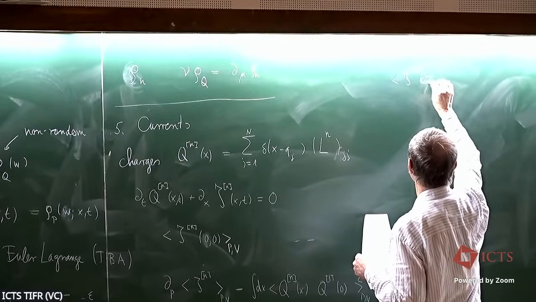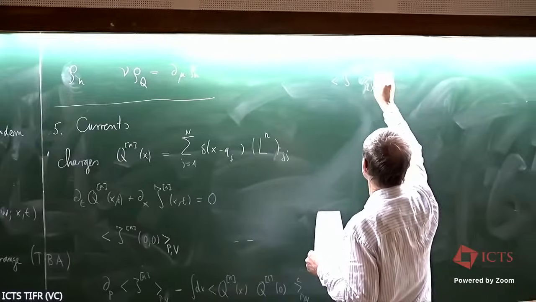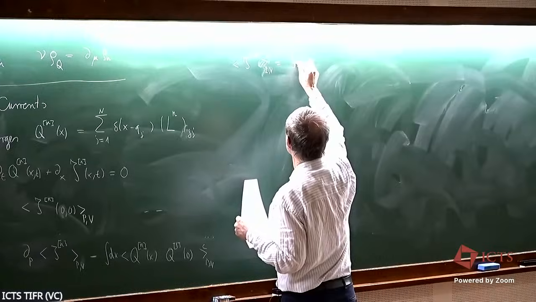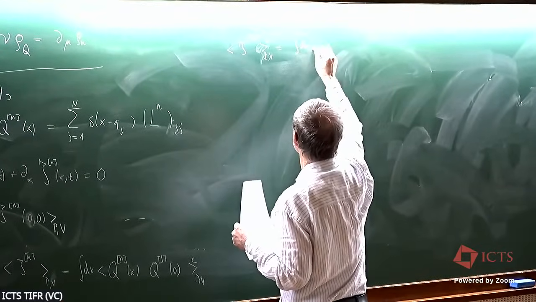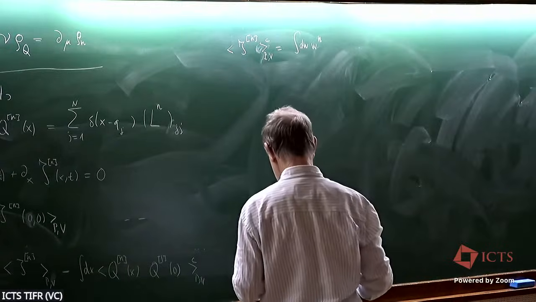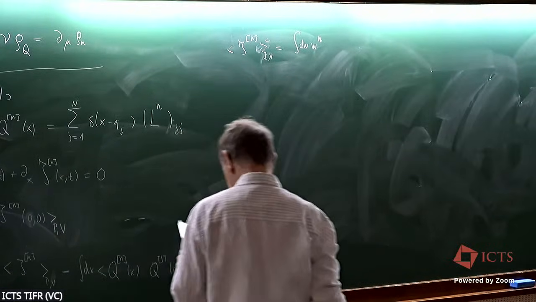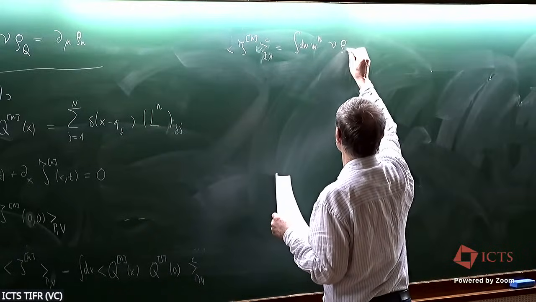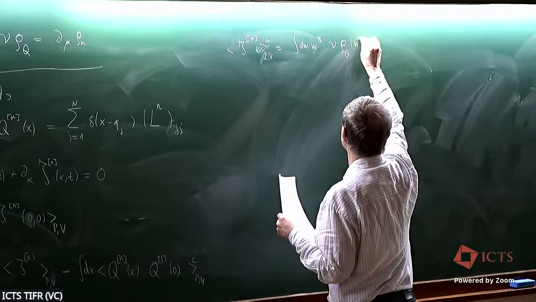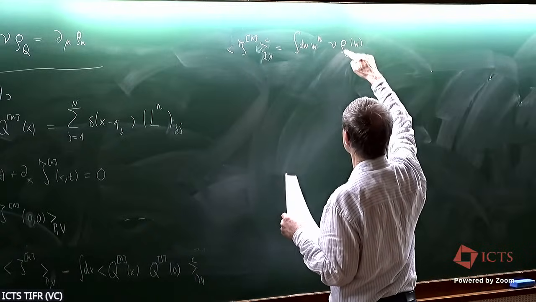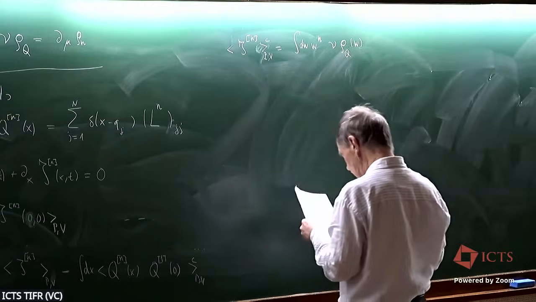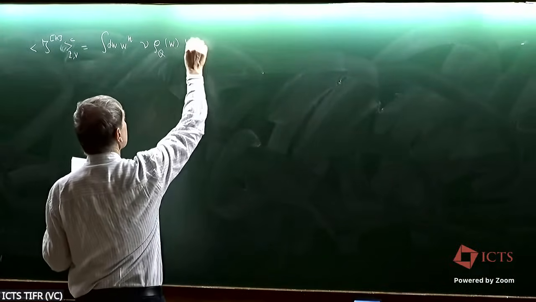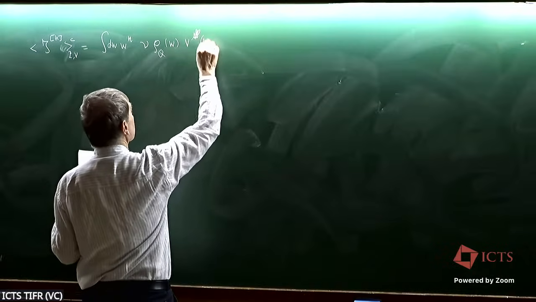Okay, so now I have here the P, the V, and truncated. So I can write this. Just like I had for the charges, it's an integral over W. And this n comes in as a W to the power n, right? So this is not so difficult. And then I get something which I write as a new rho Q of W. So this is the density of states which I'm looking at, and then this is the mu. And provisionally, I call this here V effective of W.